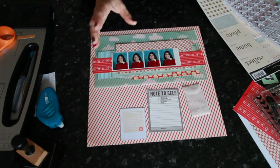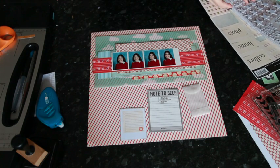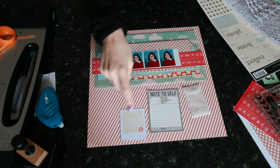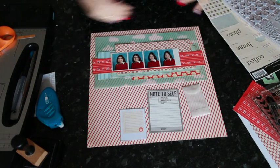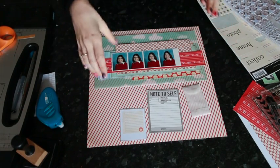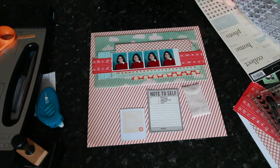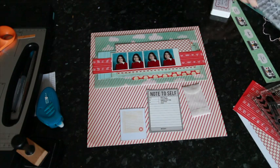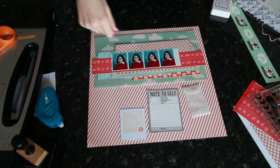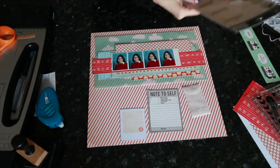A little Polaroid from Dear Lizzy. And there are two different Polaroid sheets from Dear Lizzy at the moment, because there's this one in the Neapolitan collection, and both papers are 12 by 12 with lots of Polaroids. So that one's from Dear Lizzy, but there's also a new one in Fifth and Frolic, which is a bit more watercolor in design, as if you took a watercolor paint and painted the shape of the frame. So something a little different.